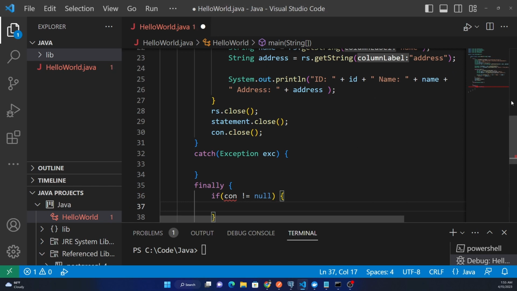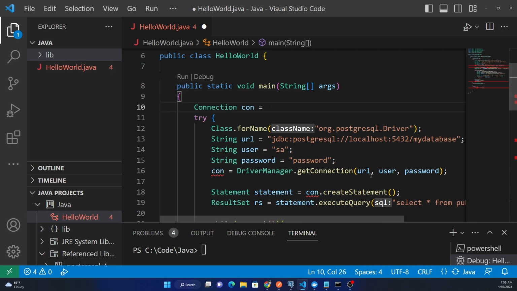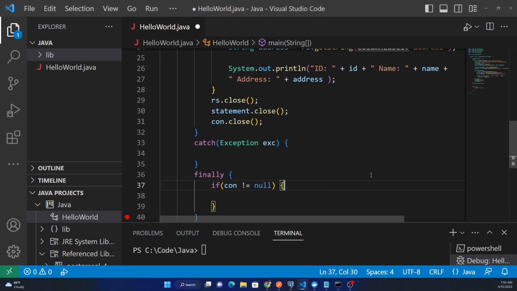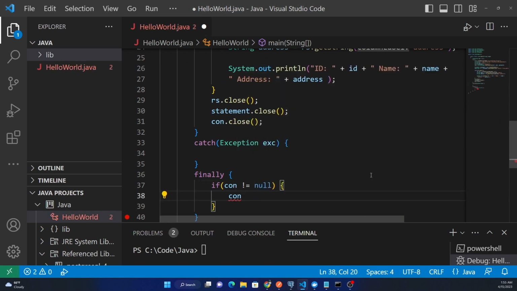Right now the connection is inside of the try block, so we can get it out of the try block and declare the connection outside as null. So now we'll check if connection is not null, then go and close the connection.